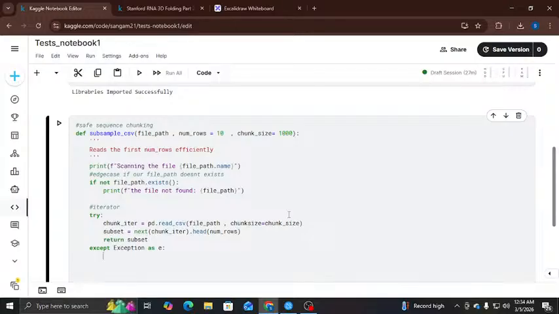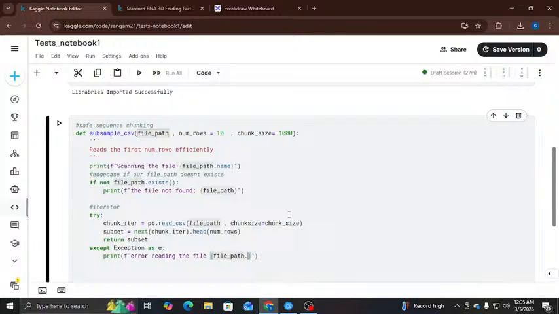Except exception as e. This is the part where we will throw the error: error reading the file. You know what file we were reading, that is the file path.